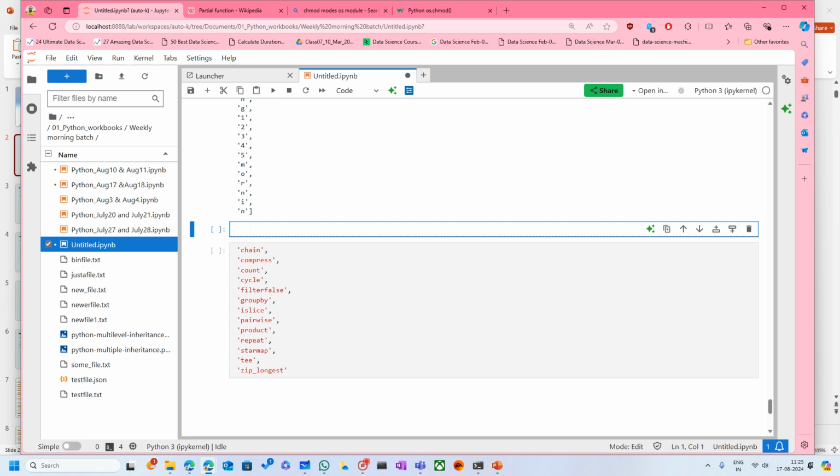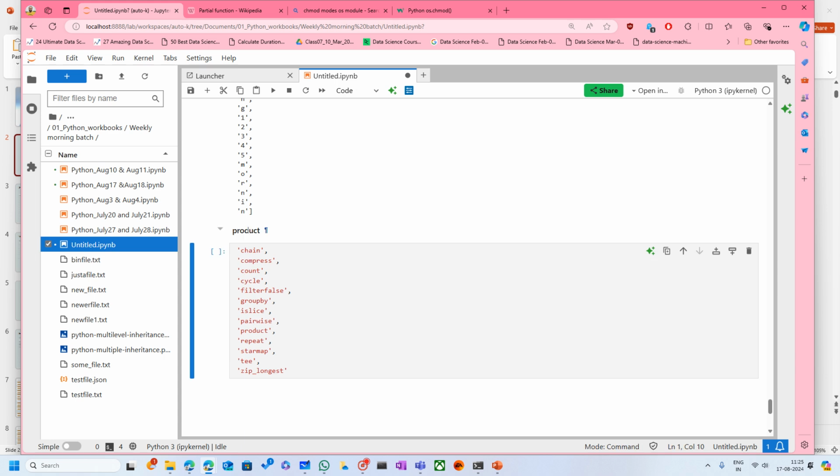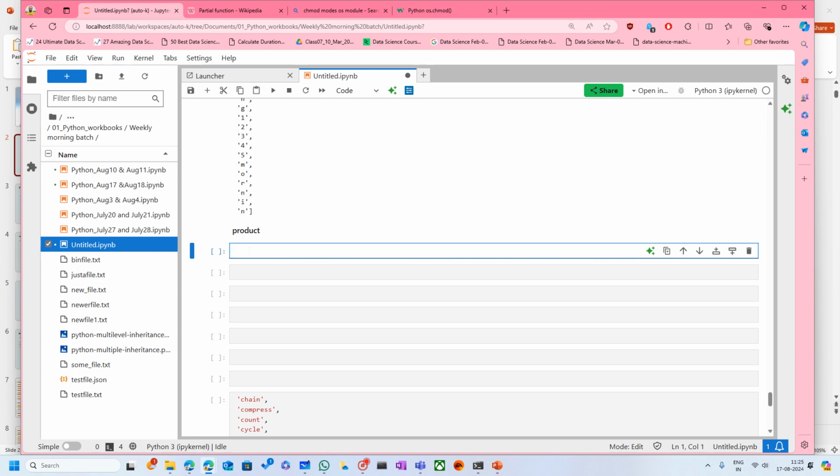The next thing is product. Product is a little interesting. Let's just say you want to generate for i in range of 5, or 0 comma 5, either way is fine.